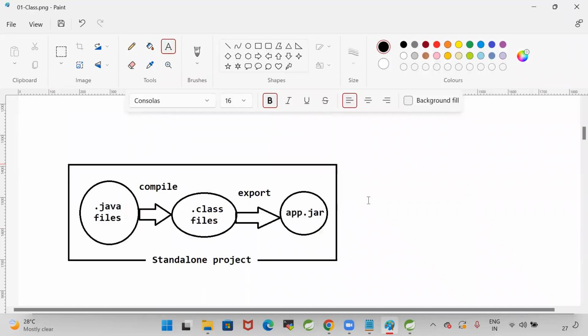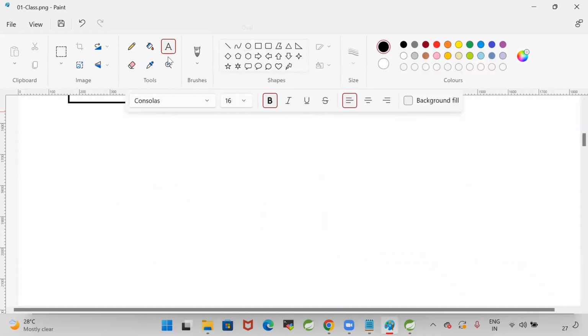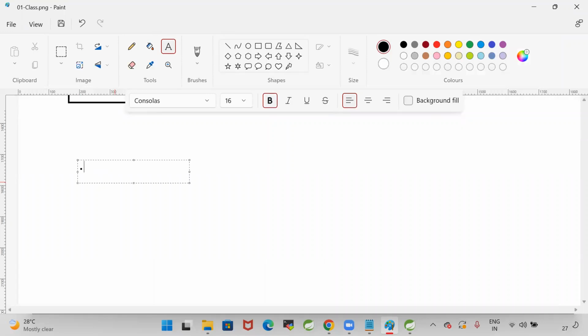Suppose we go for a web application. In the web application, .java files will be available plus web files: HTML, CSS, JS, images. Along with our Java files, we will have .html, .css, .javascript files. Images, our website logo, some images we need to display in the web application, everything will be available.